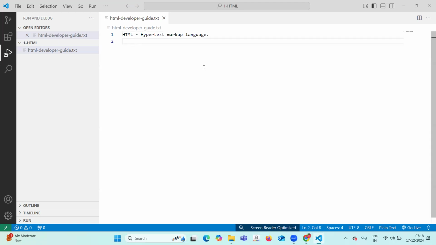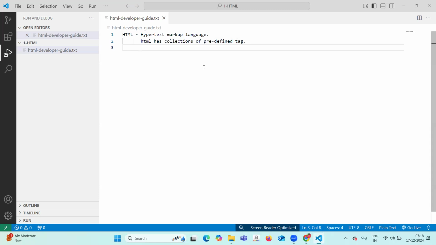Now what we are going to do of this HTML, what is inside HTML? So we'll write here, HTML has collections of predefined tags. So when we are going to study the HTML, overall we are going to study about the tags.